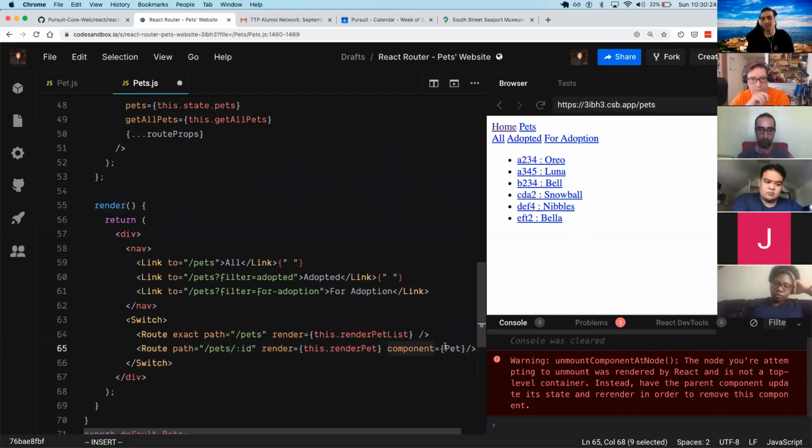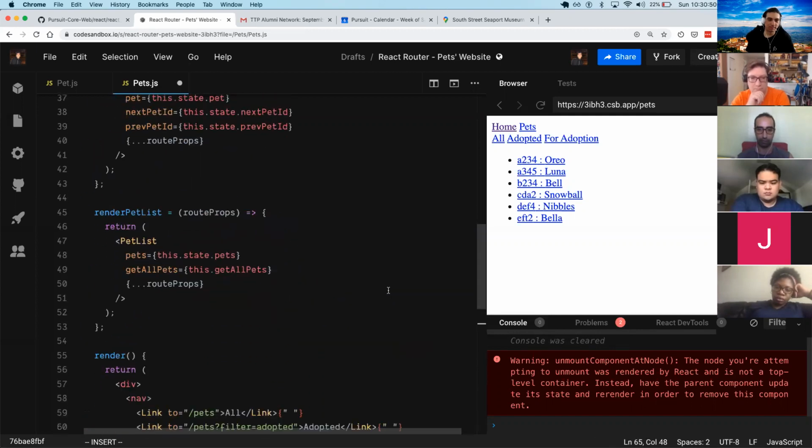Mm-hmm. That's close to what I'm looking for, but it's actually like when you have component like this, there is no way to send custom props to this pet component. I don't lose the props because we're not passing any props. But when I do pet like this, I cannot pass any props to pet.